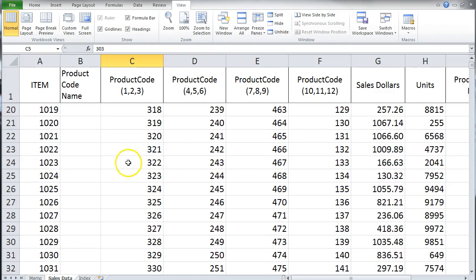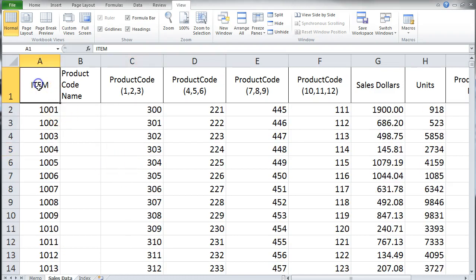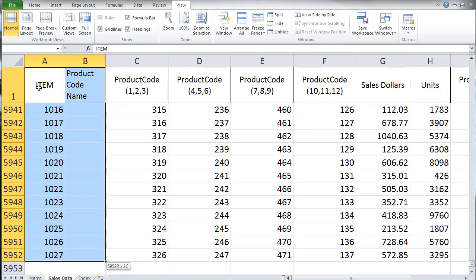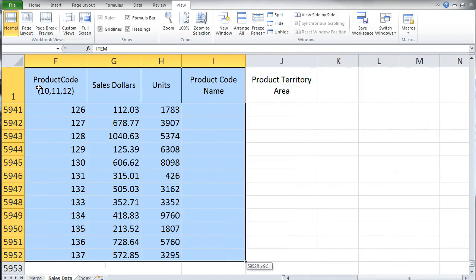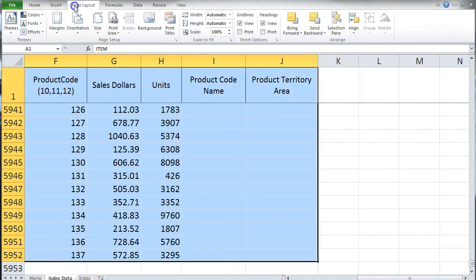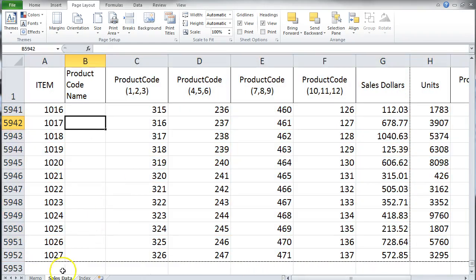So that way when I scroll, I can easily see it. And while I'm here, I might as well set the print range. Set the print area. Okay. Just a little housekeeping to get done there.